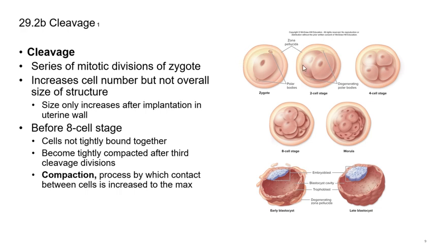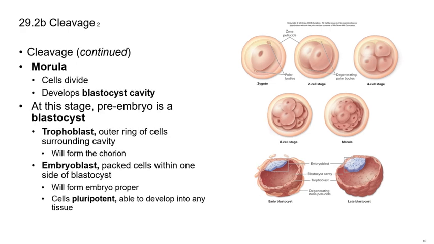But notice here that as we double the number of cells, the size of the entire structure is staying the same. Right? So it's this compaction. We're doubling cells, but the entire size of the structure is remaining the same. So the individual cells are getting progressively smaller. They're becoming more and more compact as we continue to duplicate and double these cell types, right? So again, by the time you get to the 16 cell stage, you call this a morula. Okay, a morula.